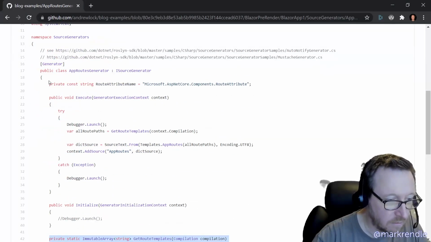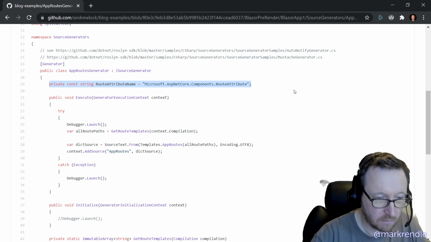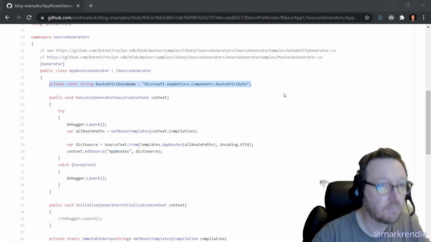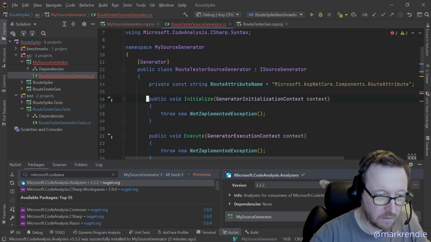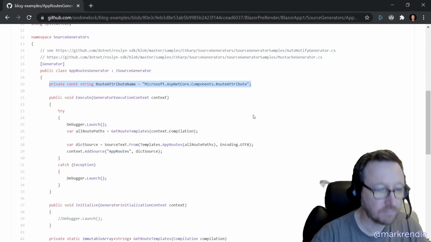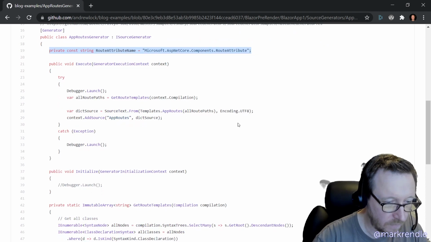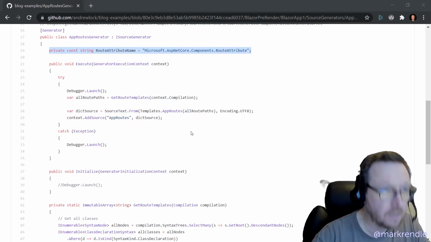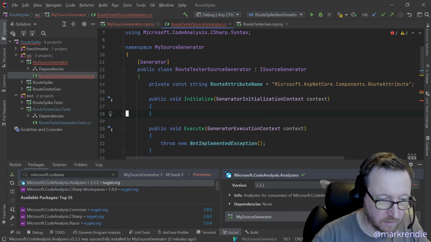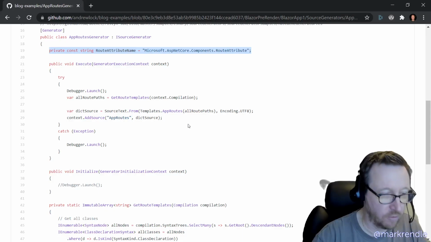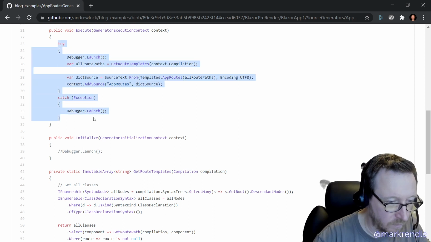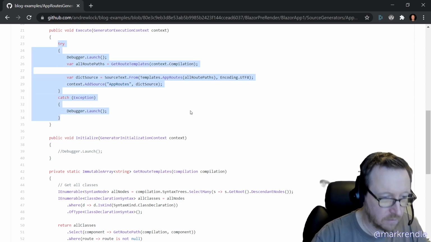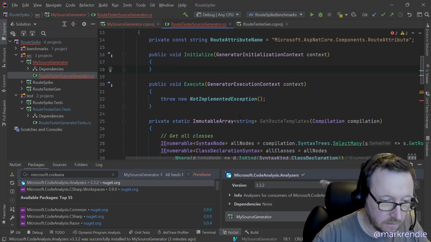And then the route attribute name goes to there. Initialize is not doing anything at all. We don't care about that. And then we've got this code here.